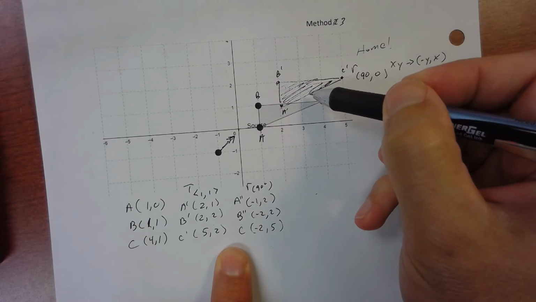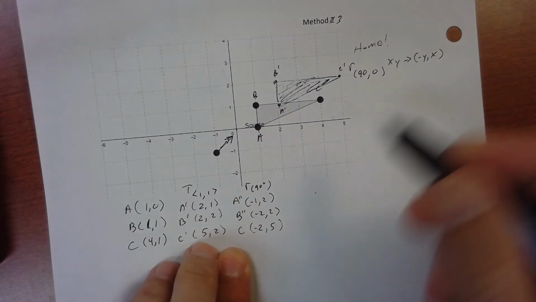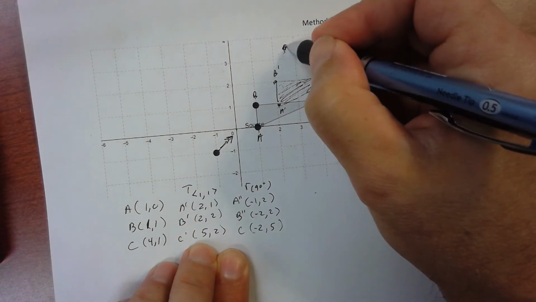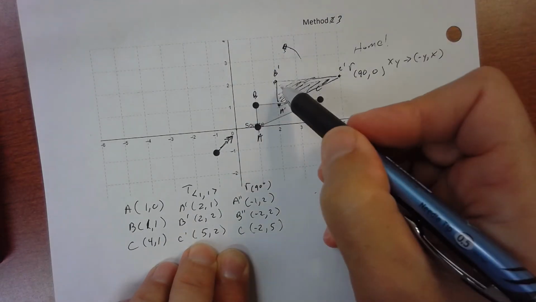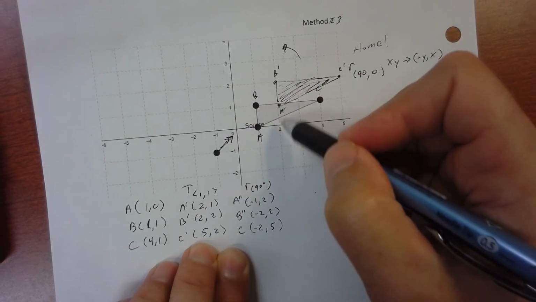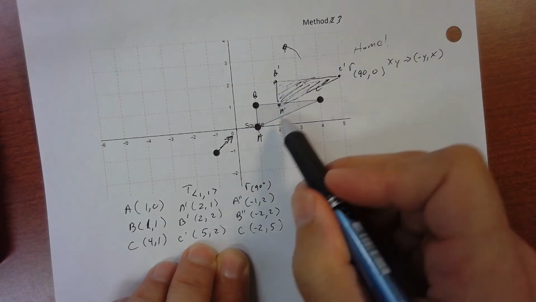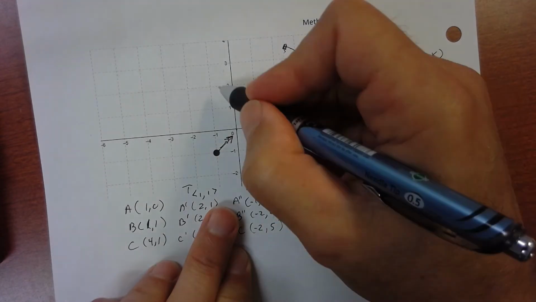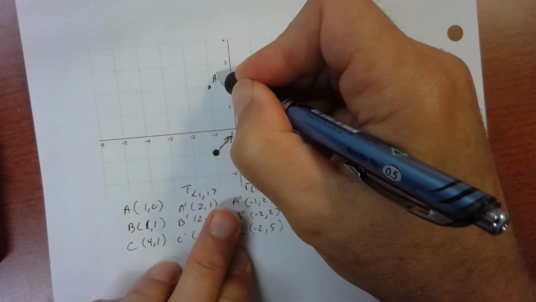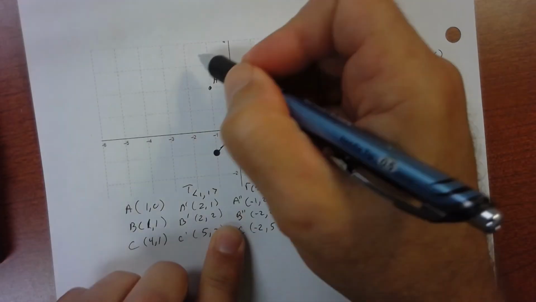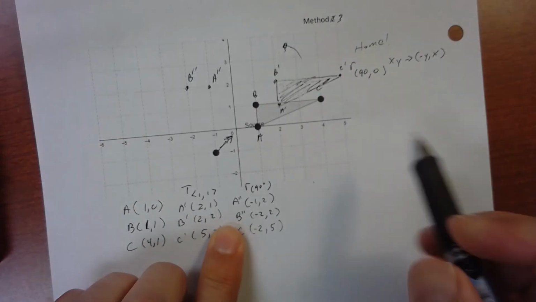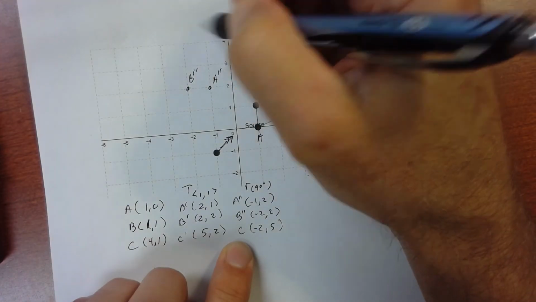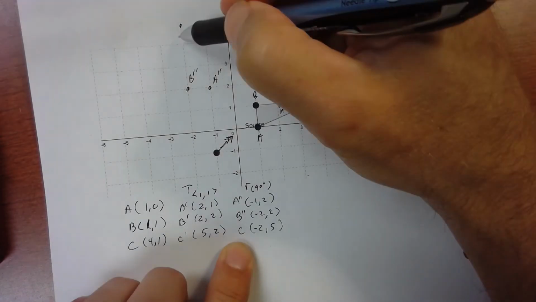So now we're going to rotate 90 degrees. Everything that's in quadrant 1 is going to move into quadrant number 2. And let's just go ahead and plot a 90 degree turn this way. All right, ready? Perpendicular to this and the same distance away from the center. So this looks like it's over 2, up 2. That's for B. A is over 2, up 1. Look what happens with A. Over 1, up 2. So this becomes my A double prime, B negative 2, 2, B double prime, and then C, negative 2, 5. 3, 4, ooh, I'm off the map, 5.